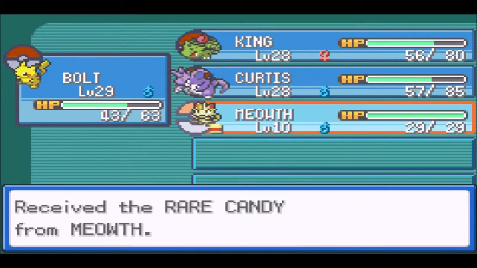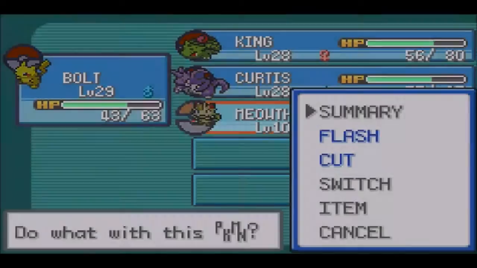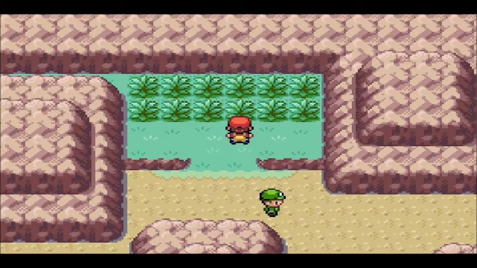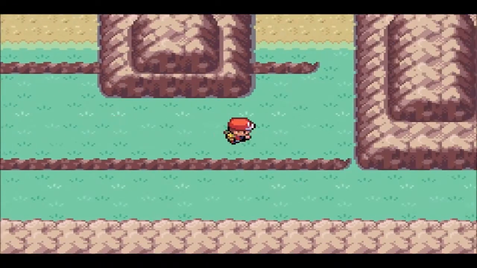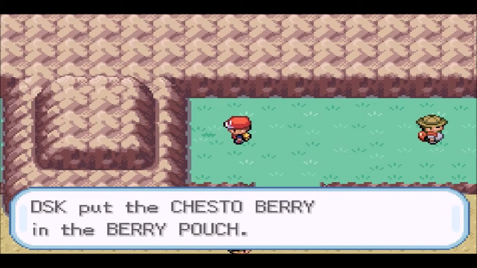Let's see. A rare candy! Whoa! And yeah, he does have Pickup. I did not expect a rare candy out of that. If I'm not mistaken, that's one of the rarest items you can get from Pickup. So, looks like Meowth has a use other than HMs. Can't believe that. I'm gonna have Meowth on the team for a long time now.